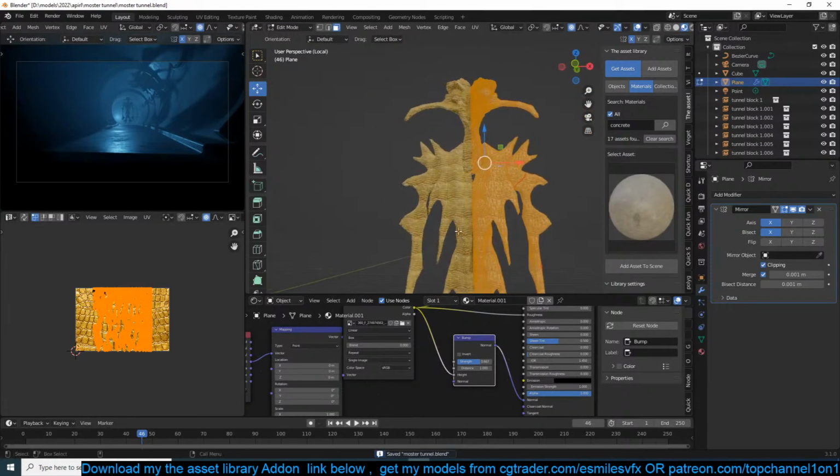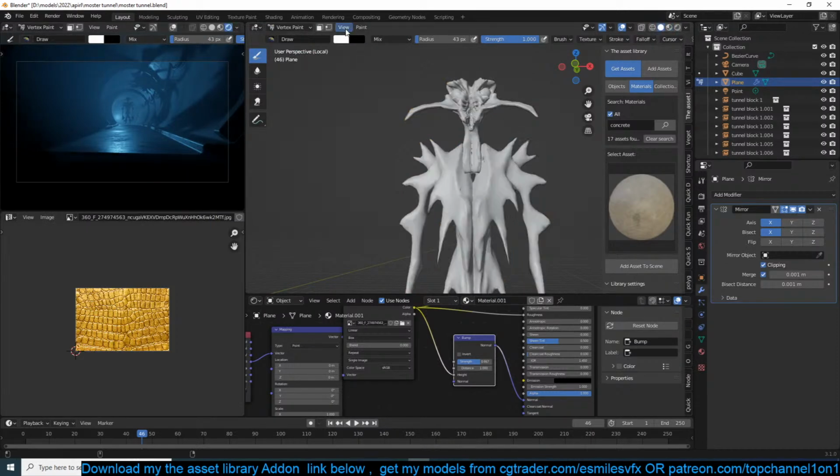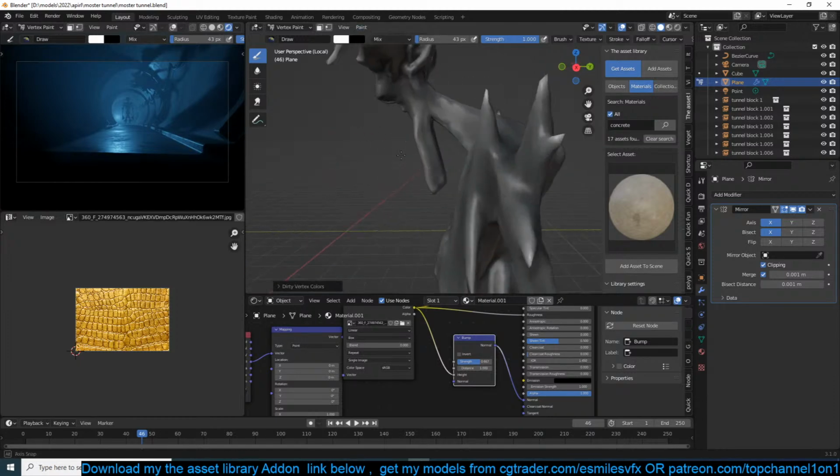And we're going to go to Vertex paint, so we can paint our dirty vertex vertices here.